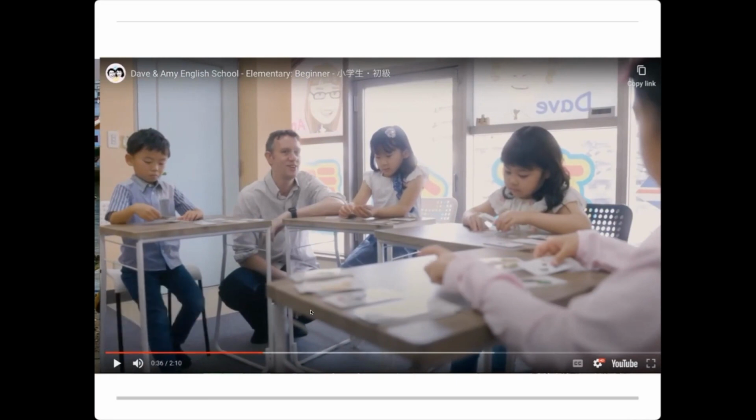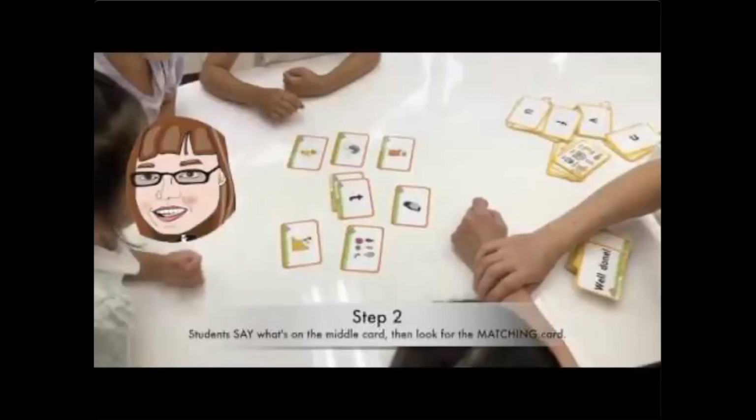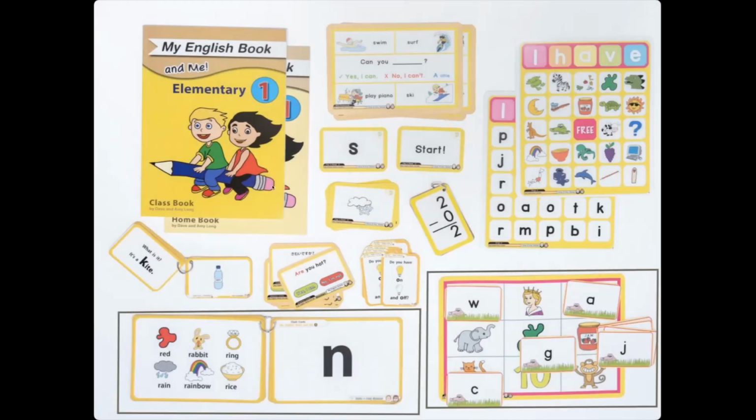Okay, so I don't want to watch any more of the video, but I just wanted to show the beginning activity again. The game that they are playing is called flip and read. We don't always use the same thing as the beginning activity. It changes. So let me just go down real quick. This one. So that one was this one here, the flip and read. We might use flashcards. We might use this game called read and match.